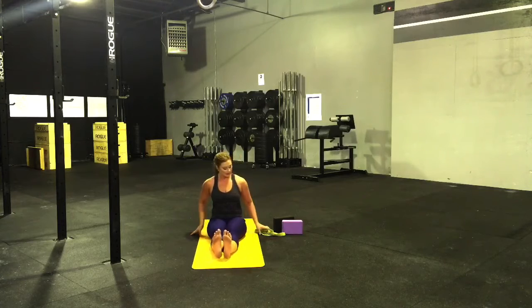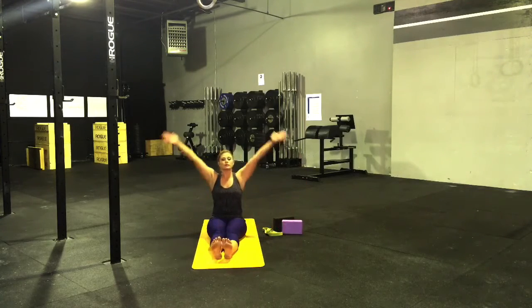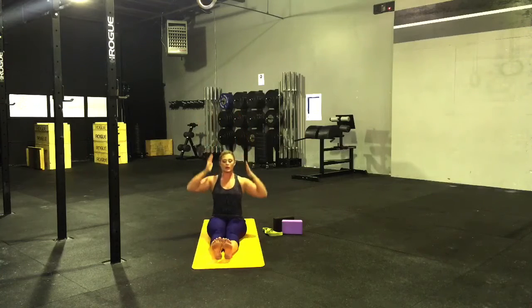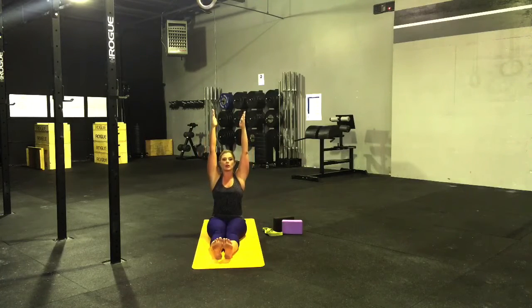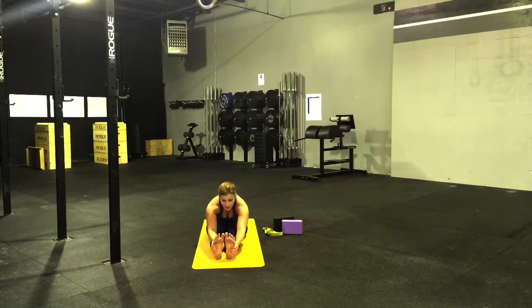Take your feet to the front. Stretch your hips back. Sit up nice and tall. Hands out. Seated mountain pose, just up nice and tall. Breathe, inhale. And exhale, forward fold, reach for your toes. Inhale and exhale.